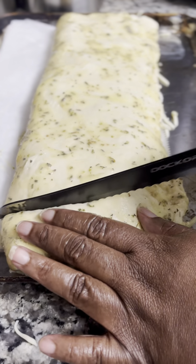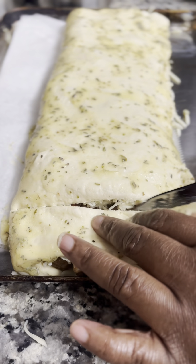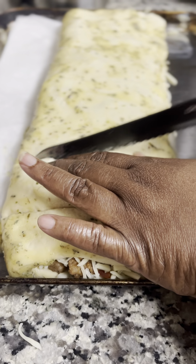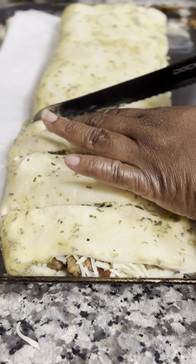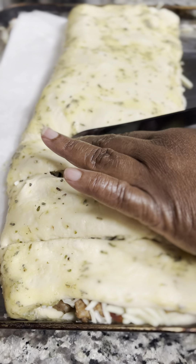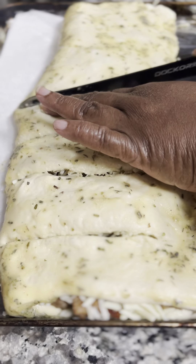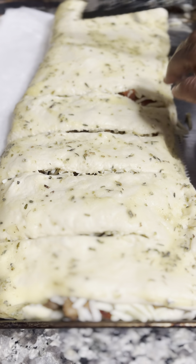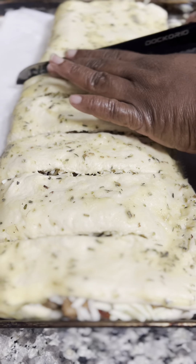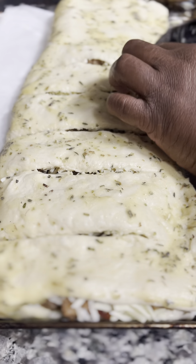So I actually moved it over into the center of the tray by using the parchment paper. And right here, I couldn't find my pizza cutter — I know I got one — but you want to pre-cut. Don't go all the way down, but you just want to pre-slice your cheesy stick so that when it bakes, it bakes with those slices. So when it comes out, you know exactly where to go to make those initial slices. I am pre-slicing.